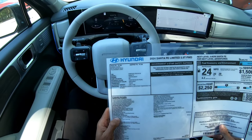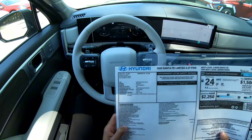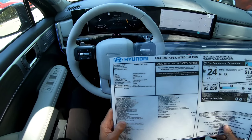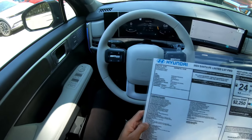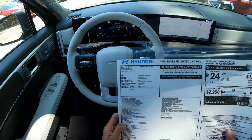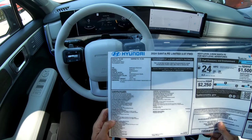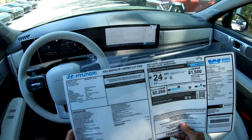Okay, the powertrain in this thing: 2.5 liter turbocharged 4-cylinder with GDI and MPI. It's got an 8-speed wet dual clutch transmission with paddle shifters. Idle stop and go. You got electronic parking brake with auto hold, to keep it from rolling down hills when you're going up a hill at a light. It won't roll back. You do have 20-inch alloy wheels. I gave you the tire size earlier in the video. You got LED headlights, tail lights, daytime running lights, power folding heated side mirrors with turn signal indicators, dual pane sunroof. This is all standard stuff on the Limited.